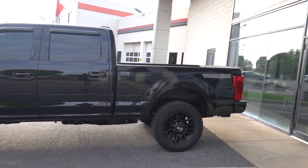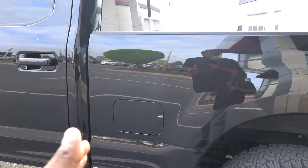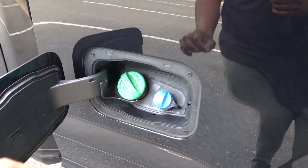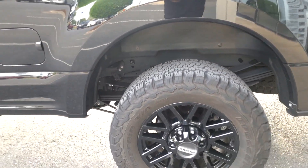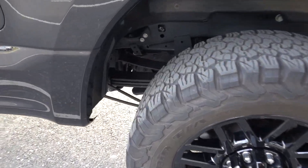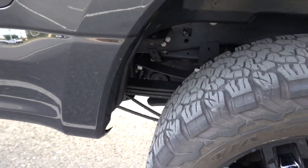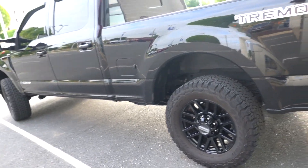Now if you do get a short bed — which is what this is classified as — you will get a 34-gallon fuel tank. I believe the DEF size is 7 gallons, but I'll confirm that in the video. This one does have leaf springs out back, and because it's a 350, they give you this additional overload leaf spring. Can't wait to test that out to see how well it does going down the road.